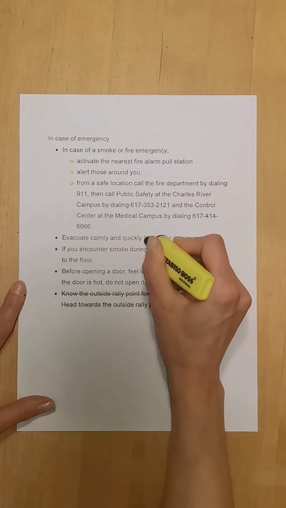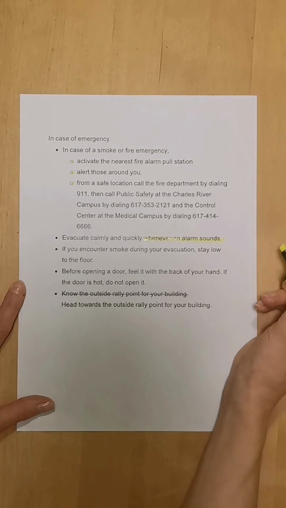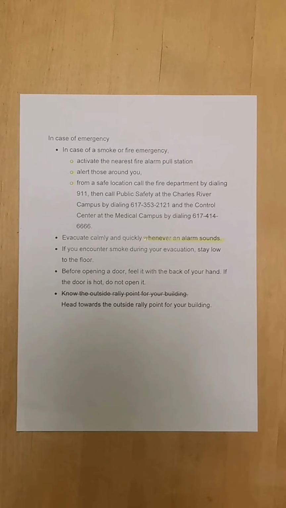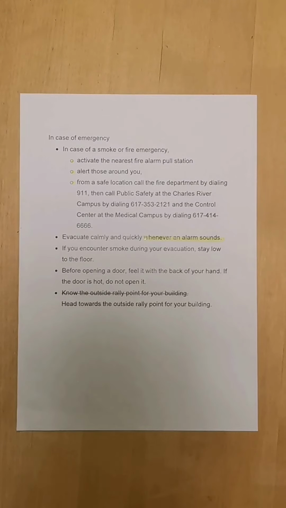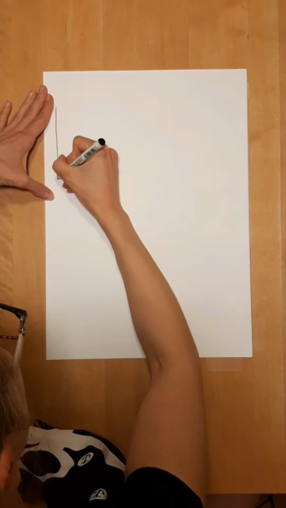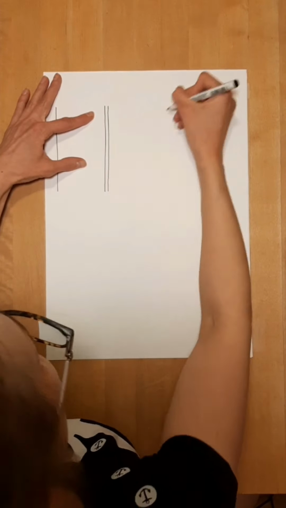The first one with the 3 steps for alerting others, and the second one with the 4 remaining ones, which are also thematically connected. They describe what you must do whenever an alarm sounds. I will now start the illustration process by drawing my panels. As said, I will make 2 comic strips.